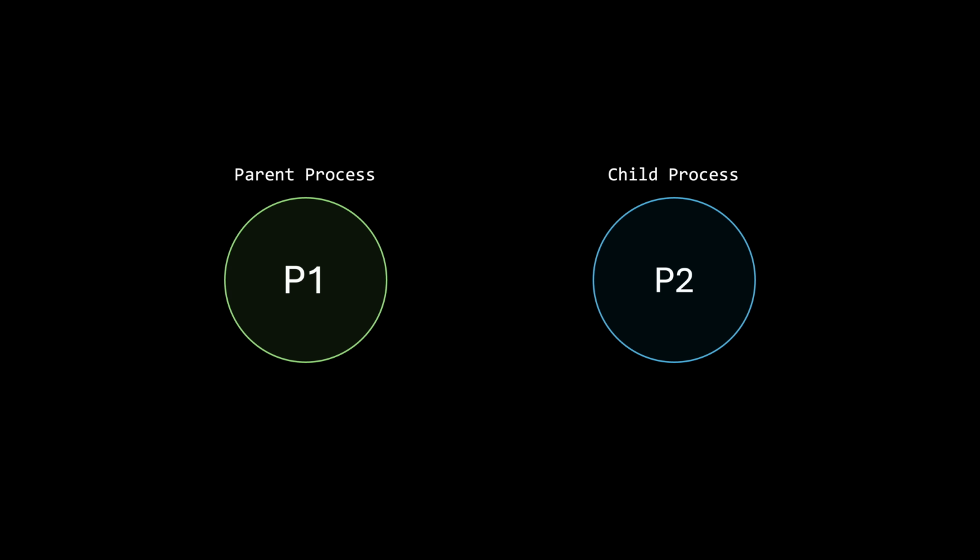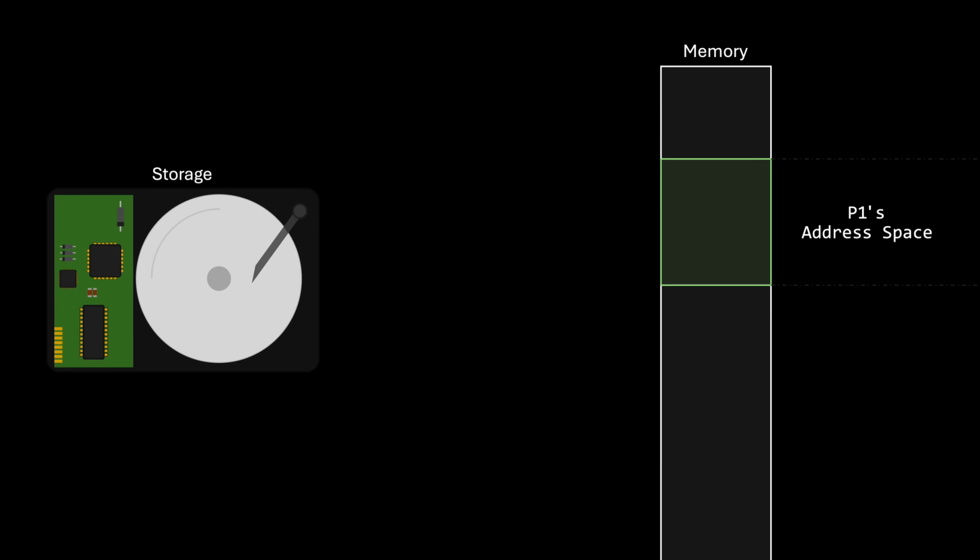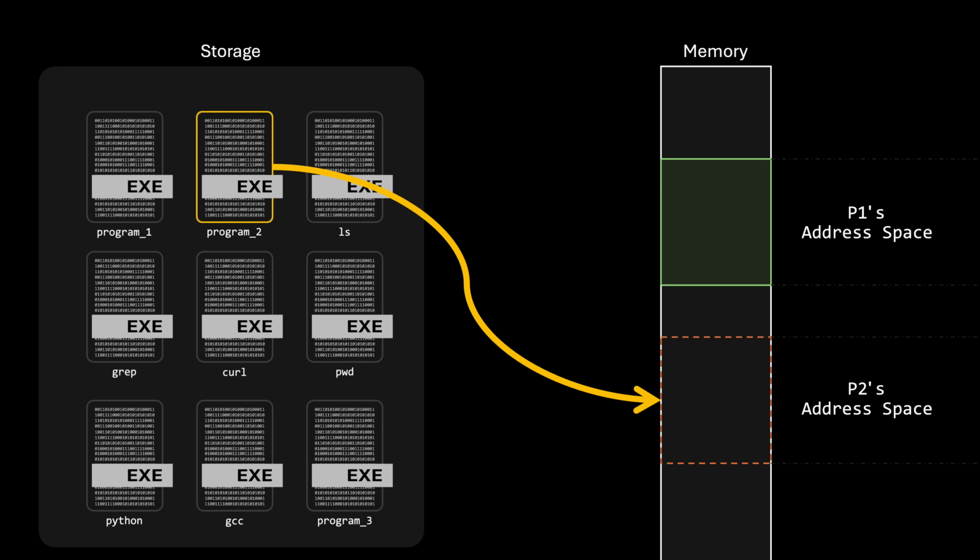Many applications are designed so that, once launched by a user, they can programmatically spawn new processes at any point during their execution, without any further user intervention. Let's begin by asking ourselves one question. What would a process, let's call it P1, need to do in order to create a new process, P2? Well, for starters, P1 would need to load P2's executable code into memory so the CPU can begin executing it.